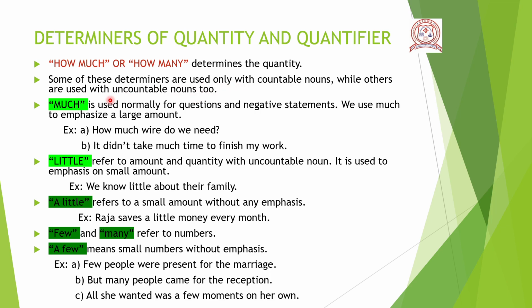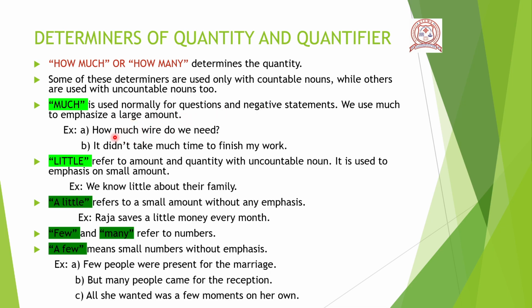Now the first one, much. Much is used normally for questions and negative statements. Remember, much is used normally for questions and negative statements. We use much to emphasize a large amount. Three things are there in much. It is usually used for questions and negative statements, and also to emphasize a large amount.